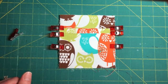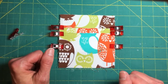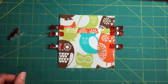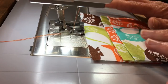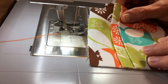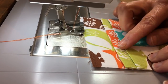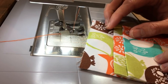And so what I'm going to do is take it over to the iron and just give it a good press, and I can take off my clips then while I do that. So I'm going to go give this a quick press, and then we'll move on to the next part. Okay, I have my card pockets all ready to top stitch. I have already pressed them, and I removed the clips that we had to hold the folds in place. So I'm ready to top stitch.